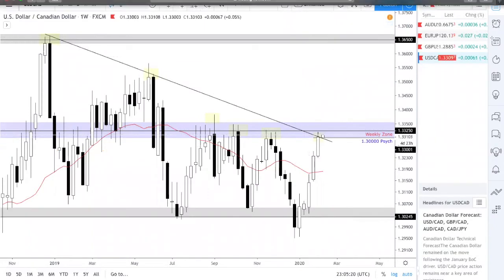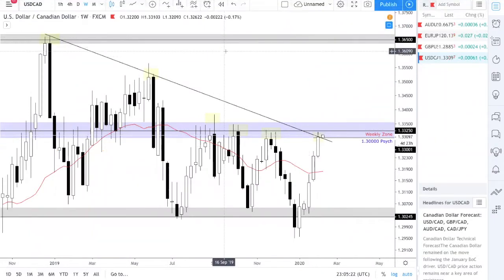So starting off on a higher time frame, just reading structure. What I'm going to do is just read the highs and the lows, you guys. So it's USD CAD weekly. You can see starting over here, we have a lower high, lower high, lower high, lower high, and another lower high, you guys. You can see we have a lower low, lower low, and this one was actually lower than this one. So we are currently in a downtrend. In a downtrend, we want to be looking for long-term selling opportunities.